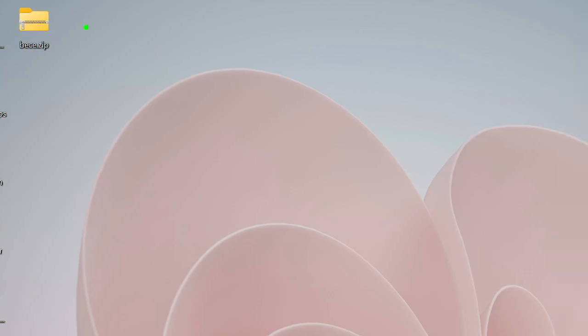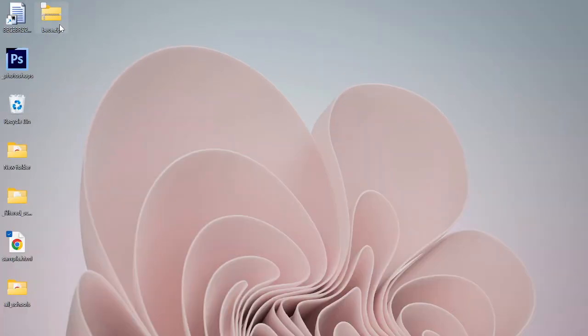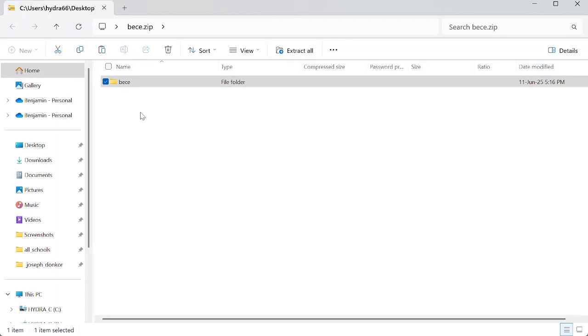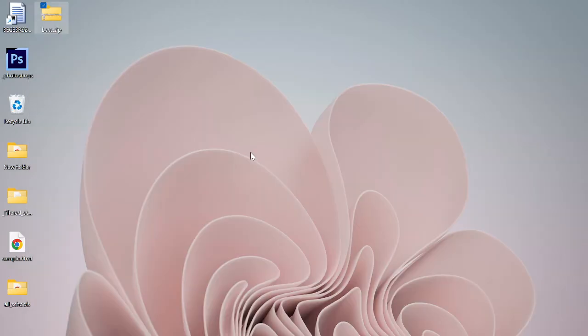Now when you get this file, you need to open it. When you open it, there is a folder called BEC. So let's do that. You open the folder, the file which contains this folder. Copy this folder onto your desktop path. That is what the script needs. The script will be looking for the BEC folder in order to run successfully. So you have to just copy the folder, then paste it on the desktop.